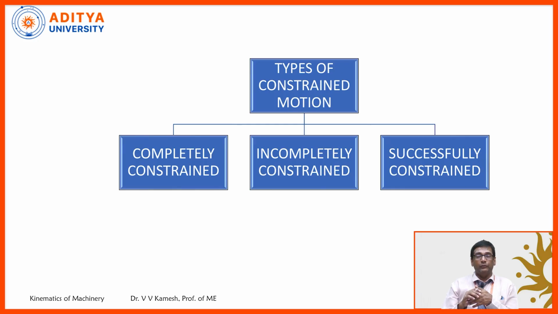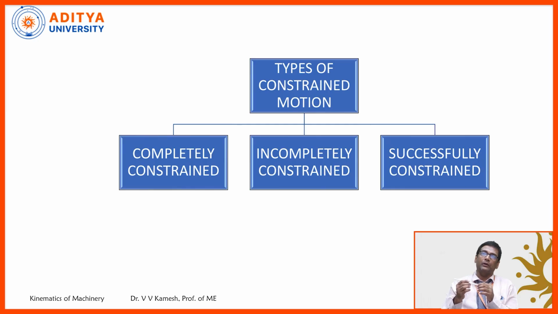Now, initially we need to know about constrained motion. Why are the elements or the links to be constrained? Why should they not be free? If you make the elements or the links of a particular pair to be free, you cannot make the exact movement of a particular link as you desire. The last item you need to listen to very carefully: as you desire.